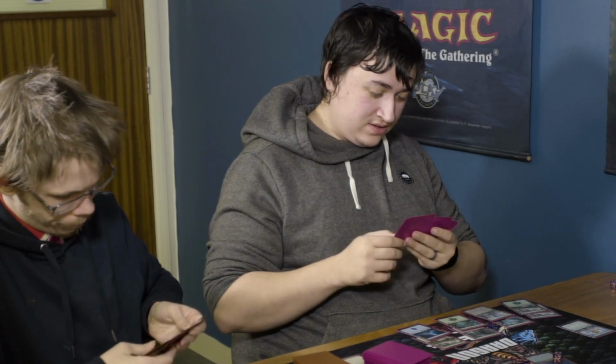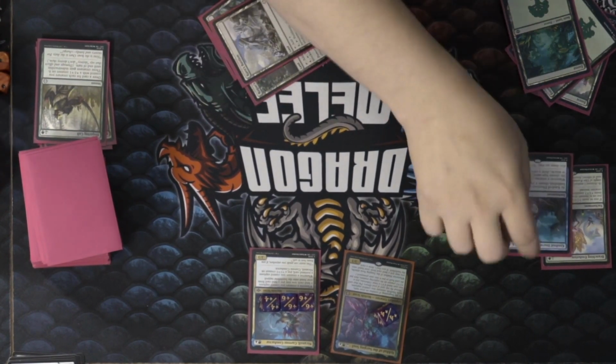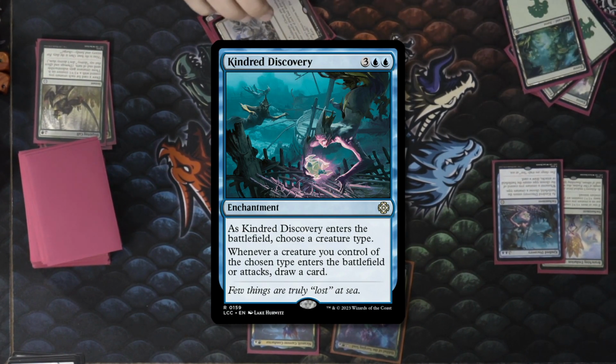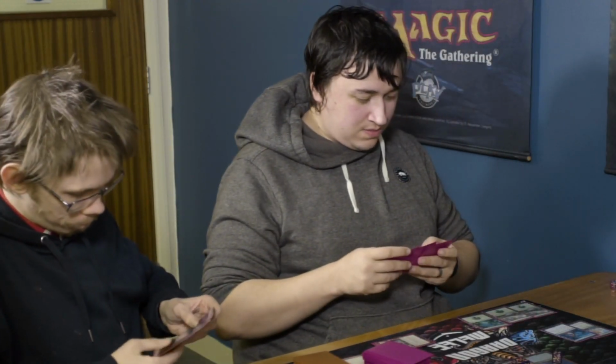That's a card. One, two, three. I'll be tapping for 5 to play Kindred Discovery. That's a good card. As Kindred Discovery enters the battlefield, I choose a creature type. That will be Murlocs. Whenever a creature you control of the chosen type enters the battlefield or attacks, draw a card. I have 3 open mana.